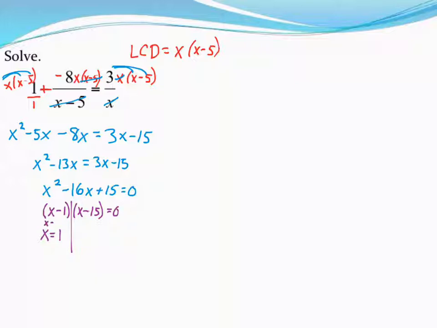Which means my two possible solutions, if you recall, were going to be x equals 1, because remember we said x minus 1 has to equal 0. Why am I telling you this? You should just go back and watch a video if you need a refresher on this. But I end up with two possible answers of positive 1 and positive 15.